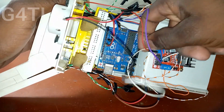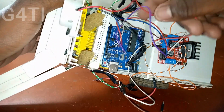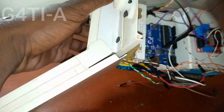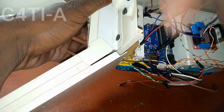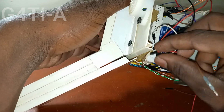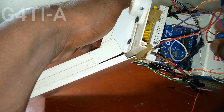The power comes to the motor driver, which supplies that power from the battery to the motors of the wheels. The motor driver also steps down the voltage to 5 volts, which is used to supply power to the sensors and to the board. So get a wire, this red one is positive. It is for powering the boards, but we are using this so that we can tap power for the sensors. This is for the sensor positive. And this is positive, negative. So we are tapping power for the sensor, then this will be in the negative terminal.